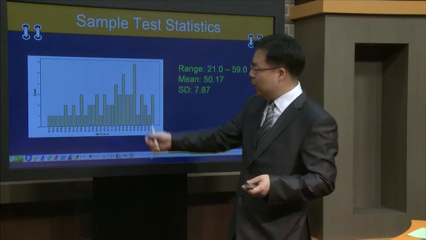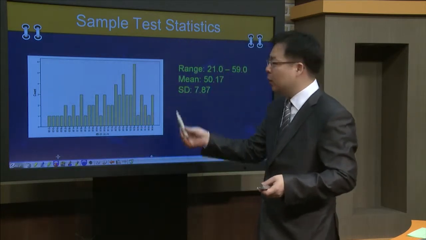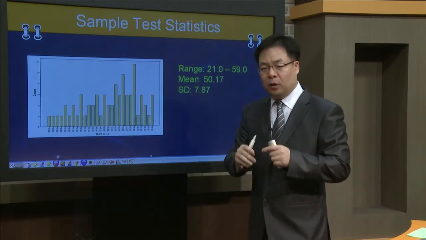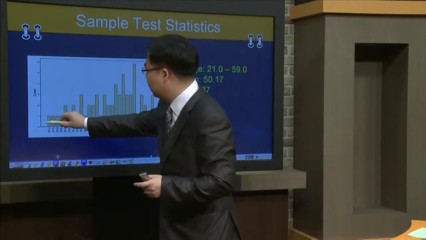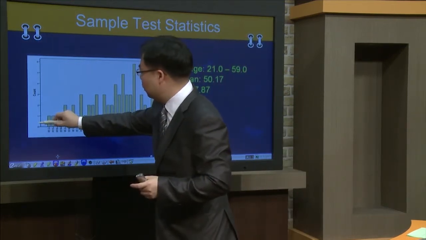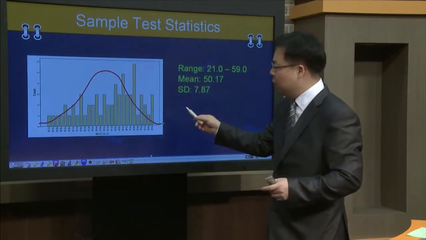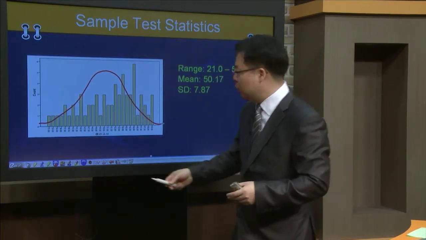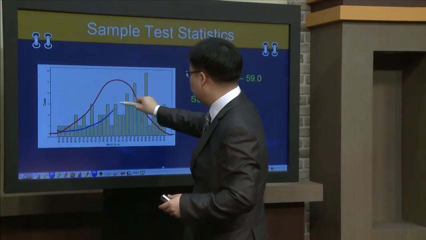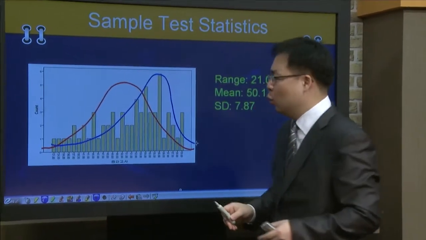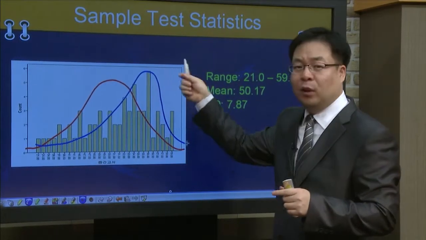So look here. Do you see some shape here? It's not a perfect normal distribution. It's a little bit skewed. You can see the normal distribution here, but the actual score is a little bit skewed. For example, like this. Do you see that? Which means we have more students at a higher level of score.